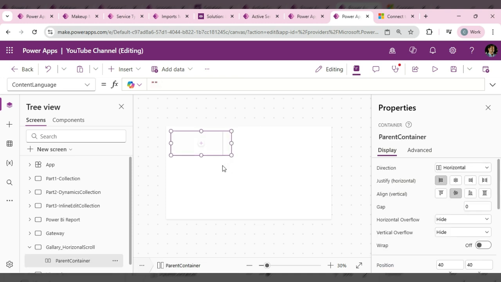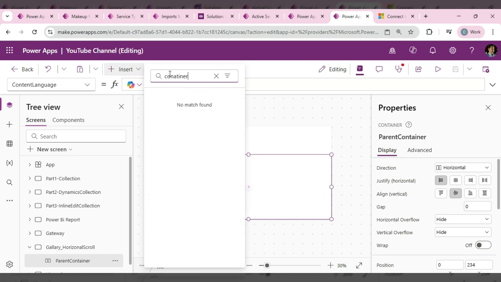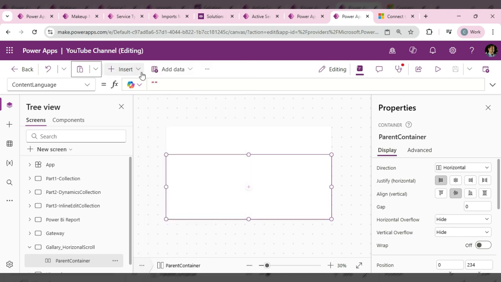Now I've added this container. I'll drag my container a little bit. All right, this is my container. Now, inside this parent container, I'm going to add one more container, which acts as a child.